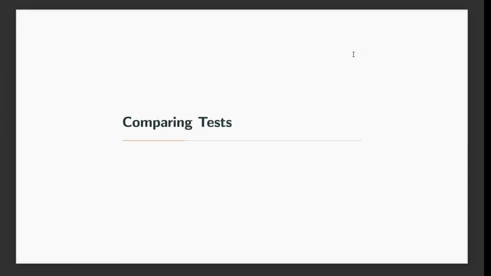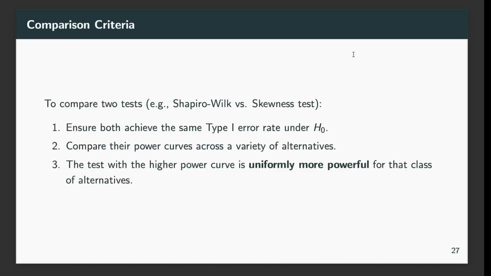And now we get to something which is very practically useful, which is to compare two different tests of normality. I want you to keep this question in mind: between the skewness test and the Shapiro-Wilk test, which do you think is more powerful against a contaminated normal alternative? So we want to compare the two tests. Number one is the Shapiro-Wilk, and the other one is the skewness test that we just did.